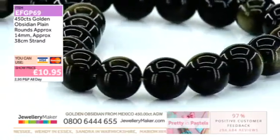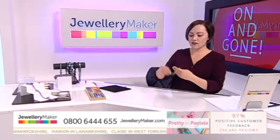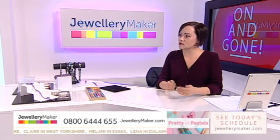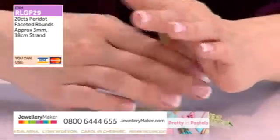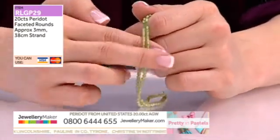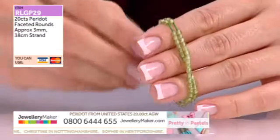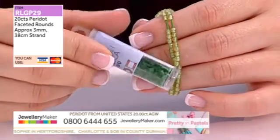Which one next? Oh, I can never get over this gemstone being natural. It's just insane, isn't it? You would think something this zesty, something this vibrant would have to have some kind of dyeing or heating involved in it to get this colour. Nope. You've got beautiful, completely natural peridot. It is beautiful. Oh yeah, nice small 3mm faceted rounds as well. They would go nice with the seed bead bundle. They'd add another bit of amazing colour in there. In fact, you have got these lovely deep emerald seed beads. That'd be a nice contrast, wouldn't it?